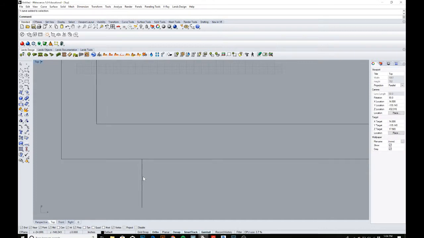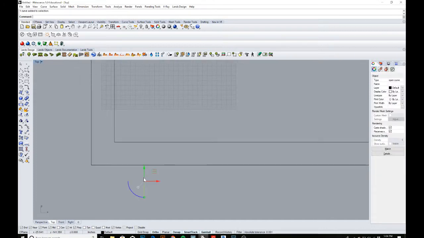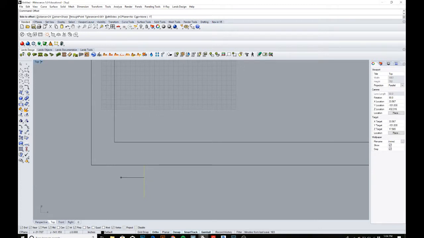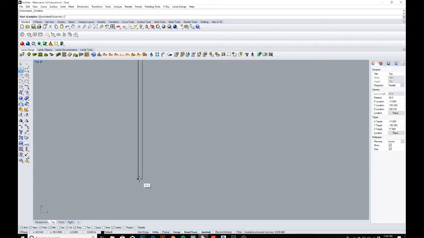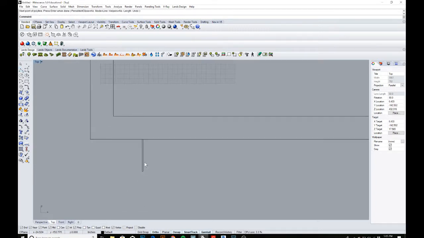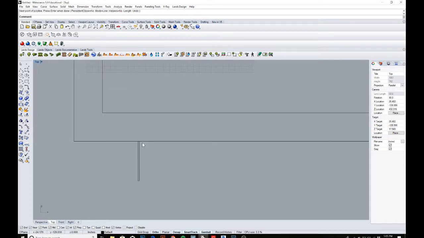All that stuff we did was just to position it. So this is going to be our door that's swinging out. We're going to offset this by 1 inch because that's the thickness of our door. I could have done offset with caps, but I didn't, so I'm going to just draw a line here. And then I need to do the swing here.